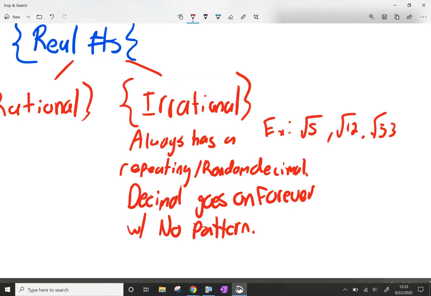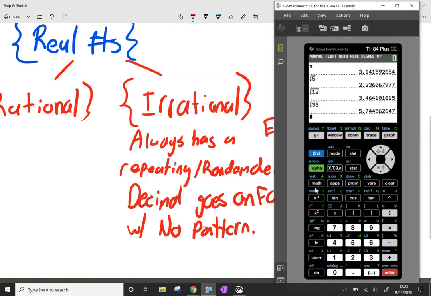However, there's a couple exceptions to this, and that's something called perfect squares. So if you see, for example, let's take the square root of 4. It's got the square root, right? So you think, oh, it's a square root number, so it might be irrational. But actually, square root of 4 is not irrational, right? It doesn't have a decimal that goes on forever. It's just the number 2. So that's actually not irrational. This one, the square root of 4, would actually be rational.